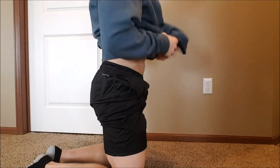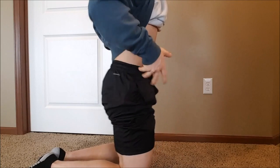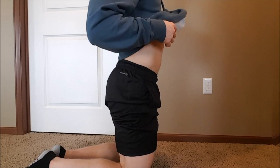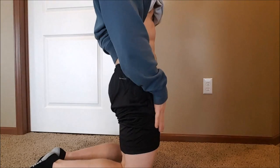So the first one I always like to do is called tall kneeling bow. Now, I'm going to be in a nice kneeling position, and what I'm going to do is take my hands and just push them forward, okay? I'm trying to tuck my hips under, right? I don't want to be arched as I try to do this. I want to tuck my hips under and push, okay? That way I can feel my hips opening up.